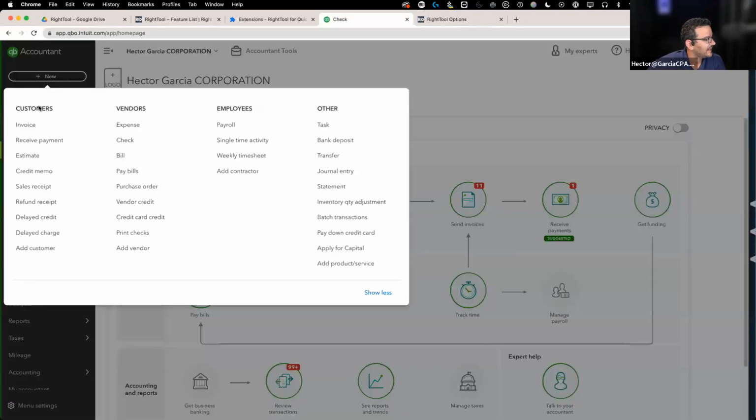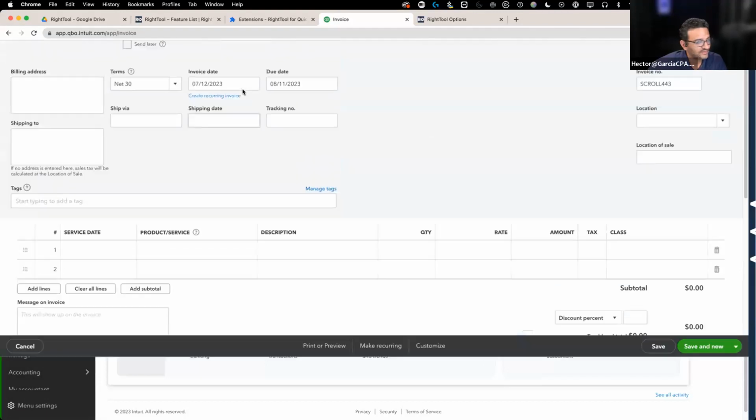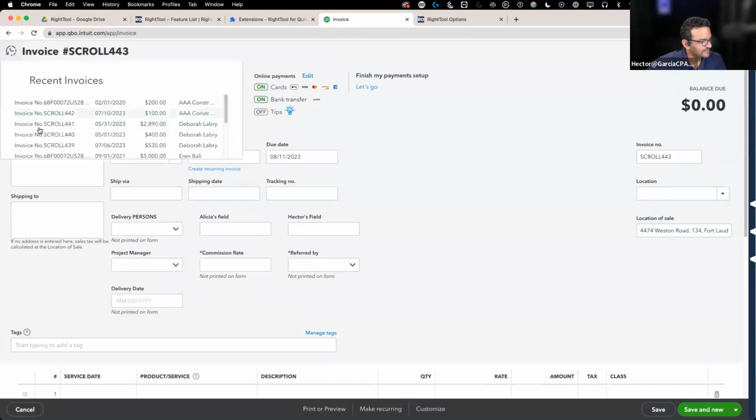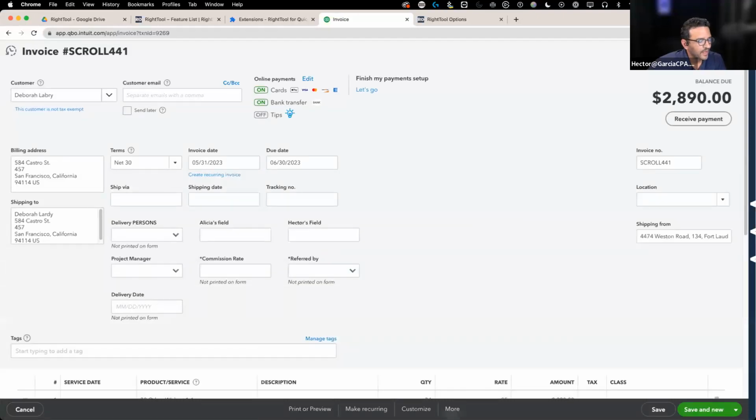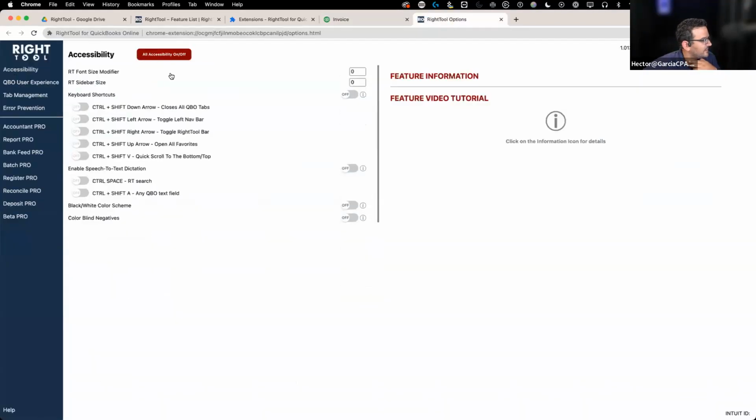Another thing that we added, and to be fair, we probably should have added this a couple of months ago when we added the feature. When you're looking at a transaction and you click on more, you can go into audit history and you can go to transaction journal. We already have built-in shortcuts for this, which I believe is Control Shift H. Is it Control Shift H, or Control Alt H? I am not a shortcut user. I have to remember what the actual shortcuts were. Actually, do I have shortcuts turned on? I don't. So let me turn on the shortcuts.